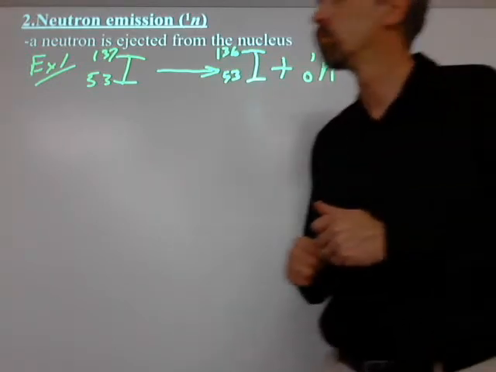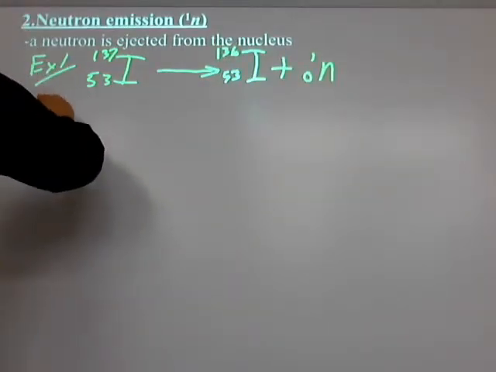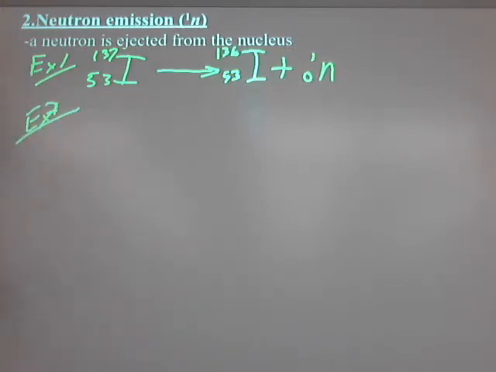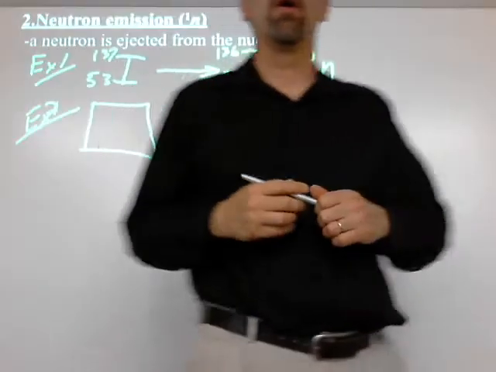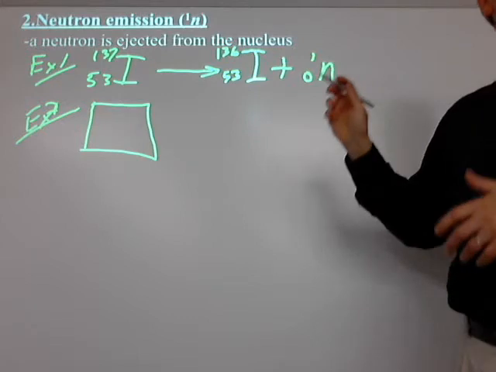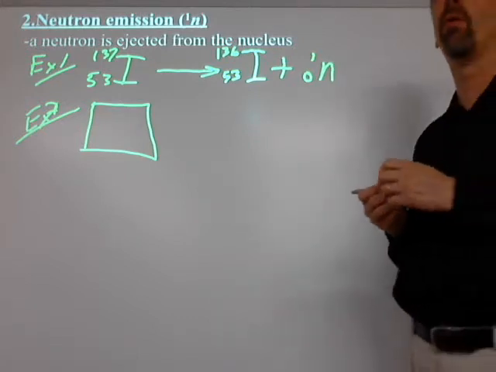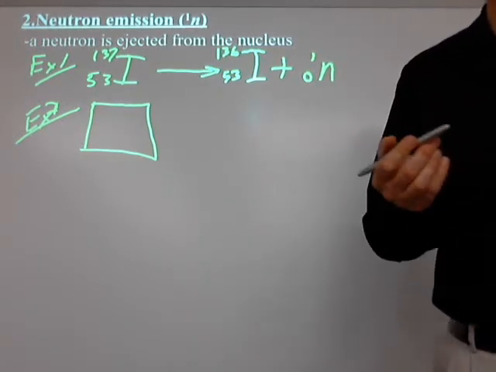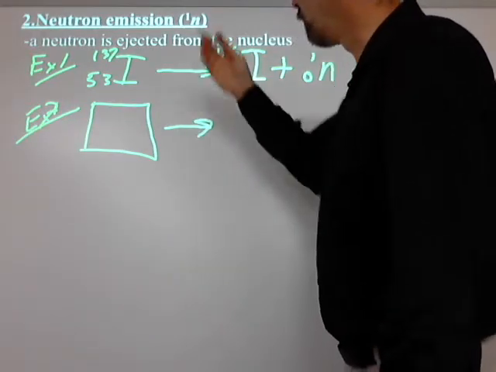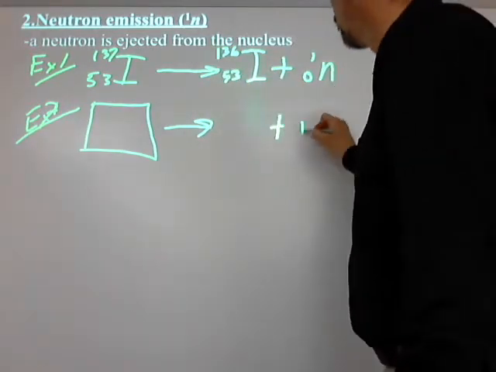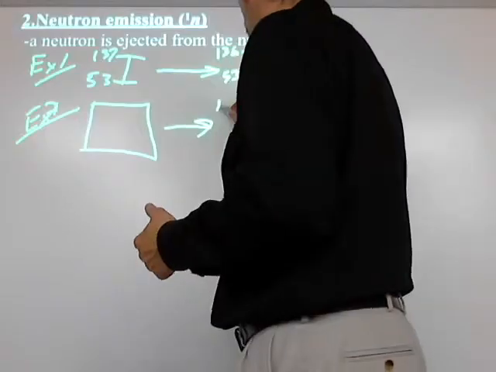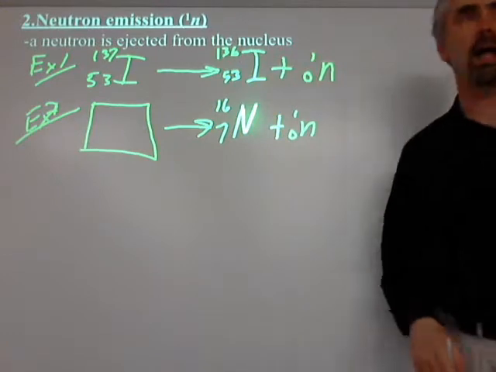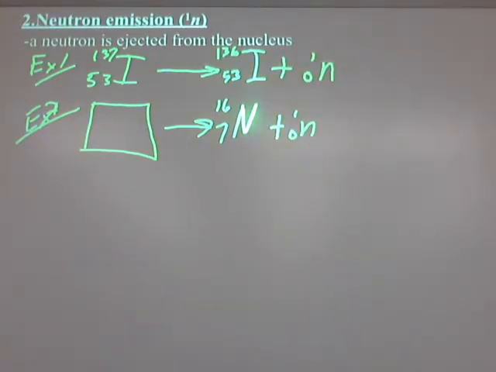No. Okay. All right, and finally, I wanted to do one more where I will show you what will be on the test and in the homework tonight. Often I always have a box here. It could be here, it could be here, it could be here. And you just fill in the blank. People will say, well, I don't know what one that's called. It doesn't matter. You can fill in the blank. This happens to be under neutron emission, so it's going to be neutron emission. But it really doesn't make any difference. Can you figure out, just using the numbers, what has to go where on the other side?